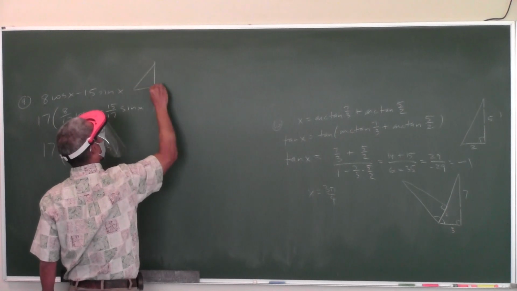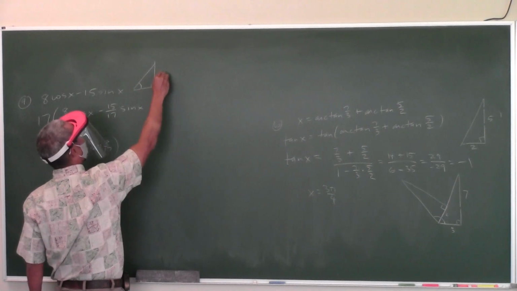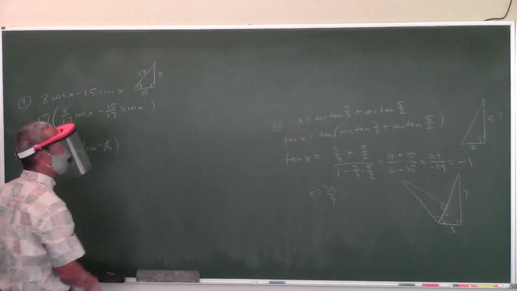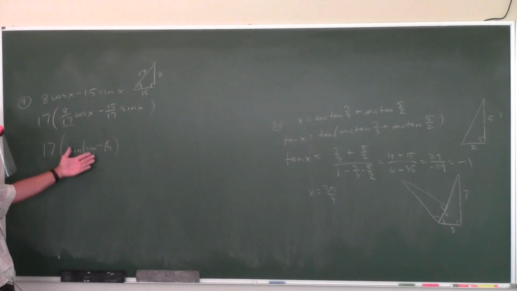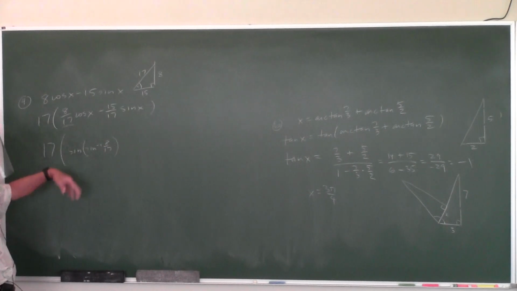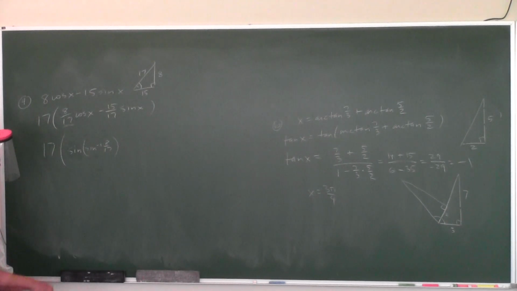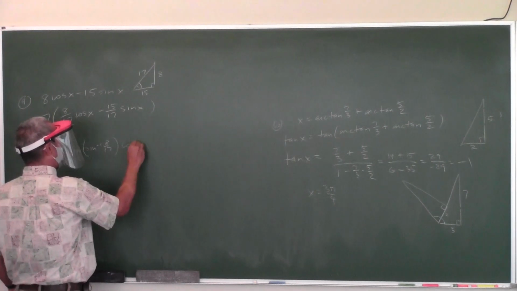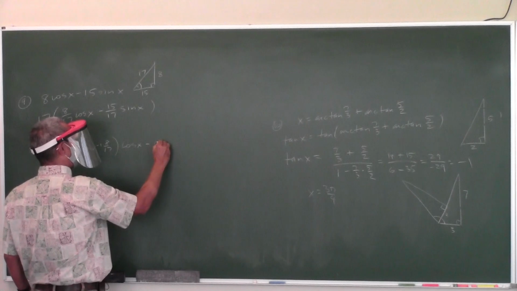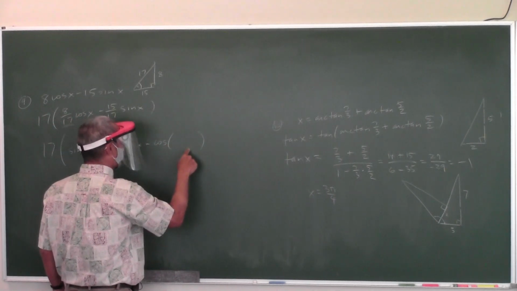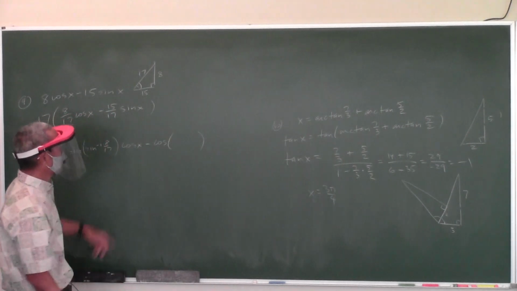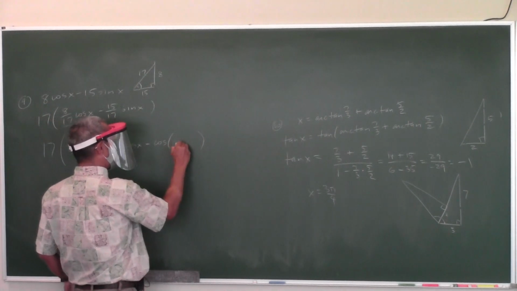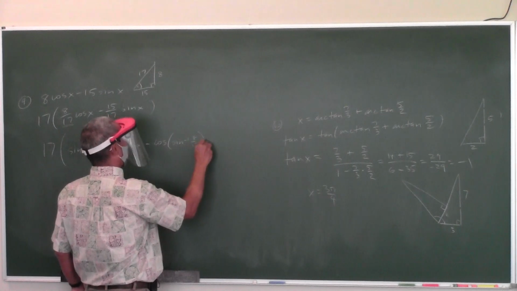I'll draw it up here. So sine of what angle is 8/17? Well, this angle right there. So you can call it sine inverse 8/17. Some people did tan inverse 8/15. I don't care. It doesn't matter because there's 6 ways to label an angle there. Cosine x minus, now, the cosine of what angle will give me 15/17? Well, that same angle there. So whatever you called it here, just put it here. And then sine x.